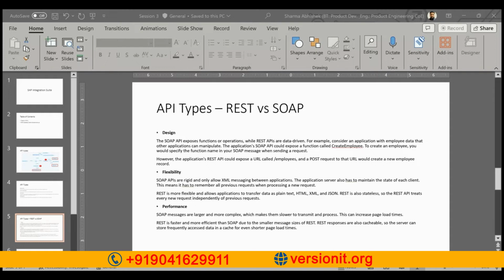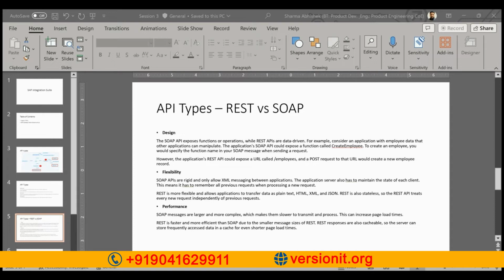For example, let's say we made a call to create employee. We created this function, and we called this function create employee, and we created an employee, let's say employee ID 123. Now the next time when we will call this function again, create employee, and we want to create a new employee, then this SOAP API will remember which employee was created previously, 123, right?